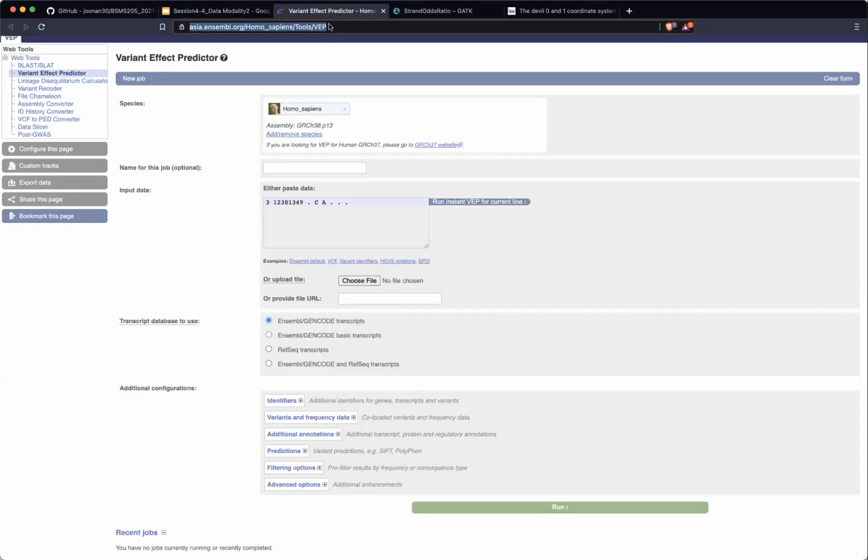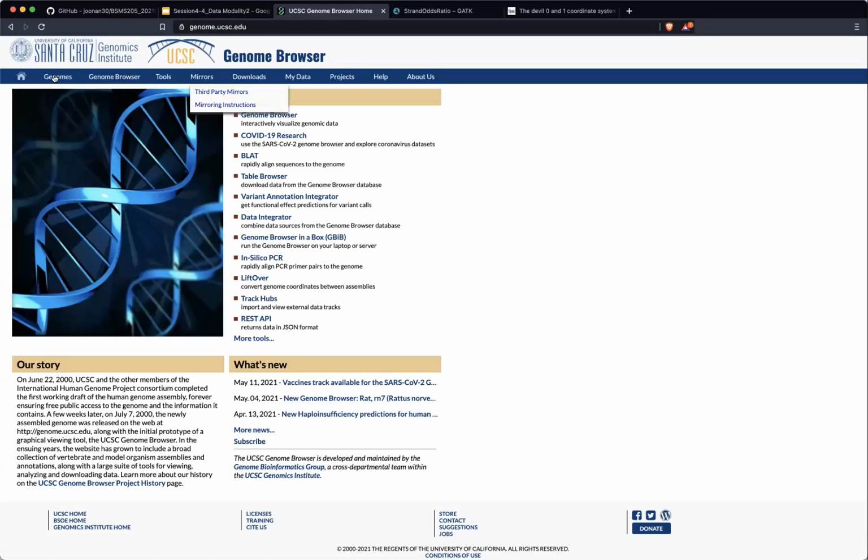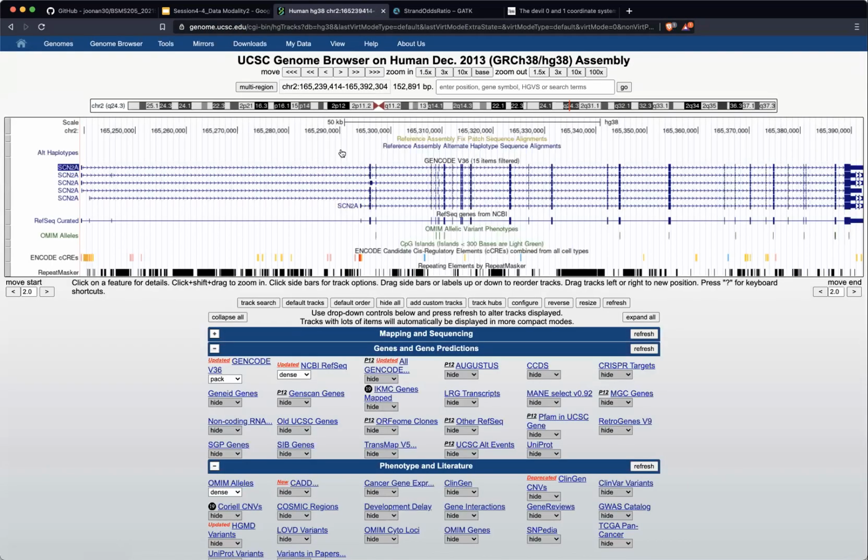One example is that you can find this in the genome browser. If you go to the genome browser, we have the region of SCN2A. You will see transcript information here and another transcript here. And you have the information called ENCODE cCRE. ENCODE cCRE is the cis-regulatory element. Cis-regulatory elements are equal to transcription factors, so you can simply think of these as the transcription factors you learned about in molecular biology.